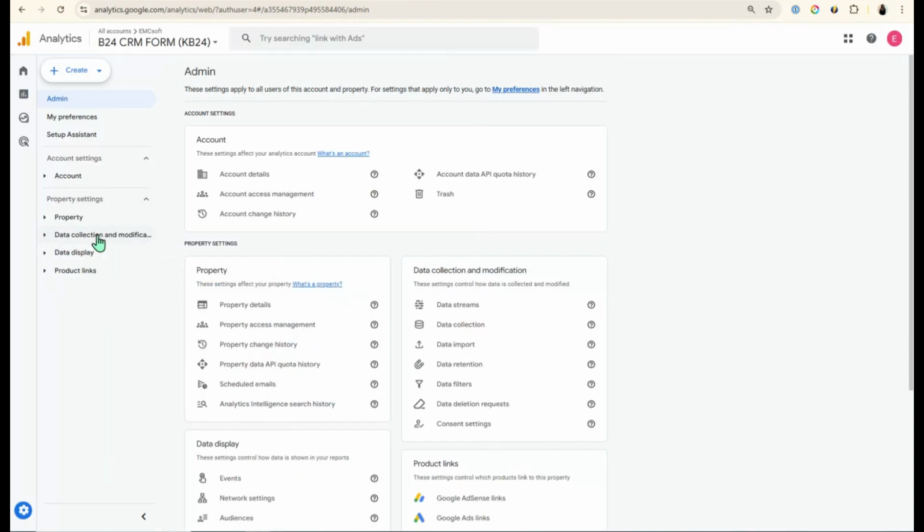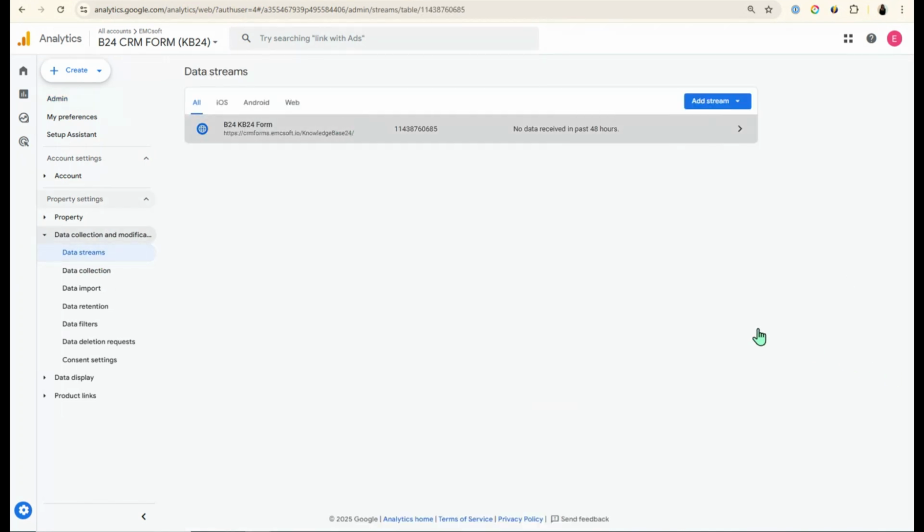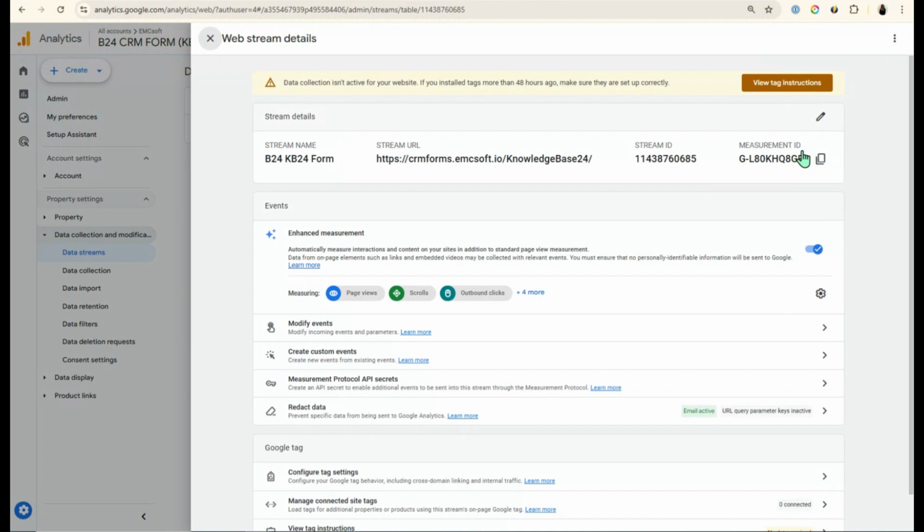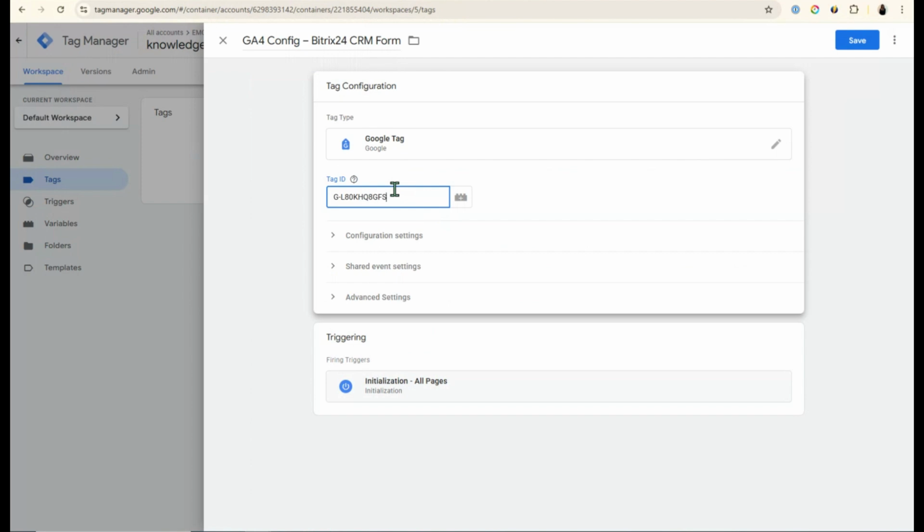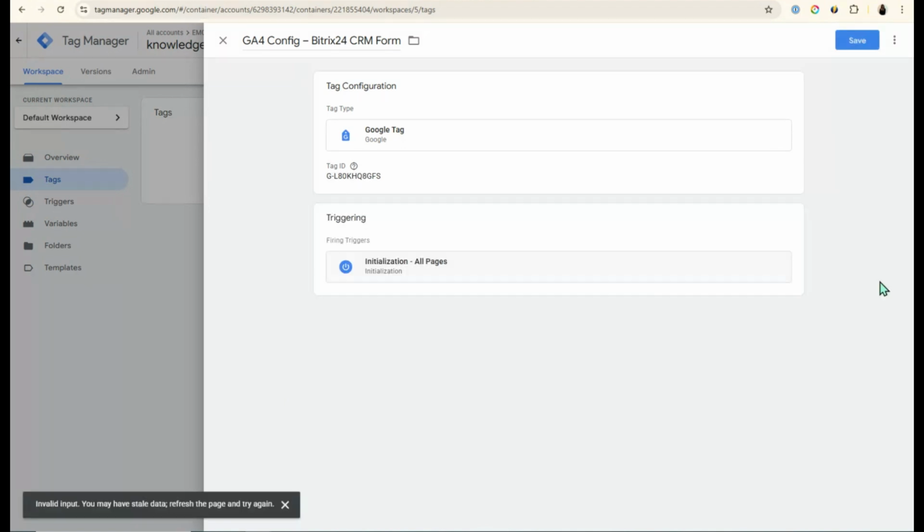And then we're going to go to data collection and modification, data streams to get that ID. We're going to go ahead and open our data stream and click on measurement ID. We're going to copy that, and we're going to paste it over to our Google tag. And again, we're going to leave the triggering as is, initialization for all pages. Very good. Now we're going to go ahead and click save.